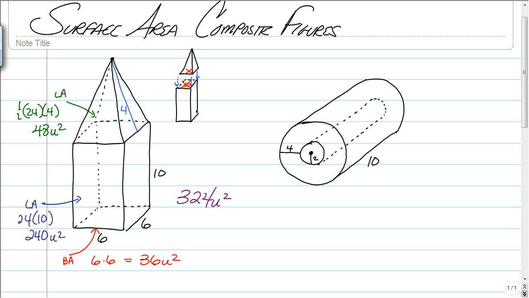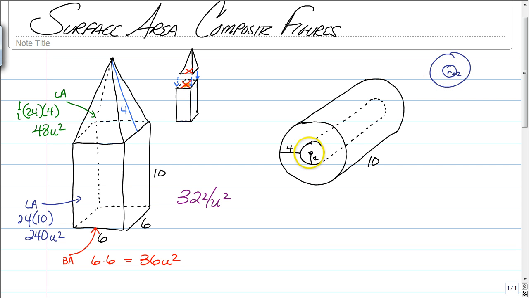Next example is where we take an object and we drill a hole right through the middle of it, which you think makes the surface area smaller, but actually a lot of times it can make it bigger. Let me show you. This is like a paper towel roll. What you need to do is find the area of one of the faces. The area of this face here is a circle with another circle being subtracted from the center. So the little circle has a radius of 2.